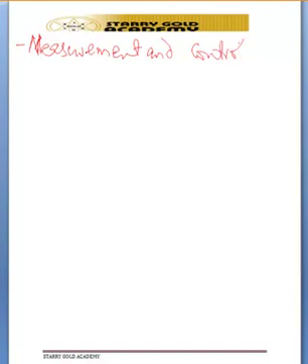The last step, and that is the last step under the basic steps for corporate planning, is measurement and control of progress.